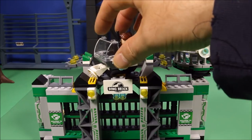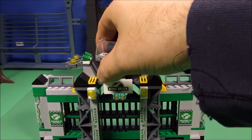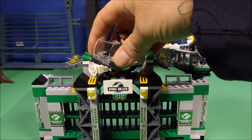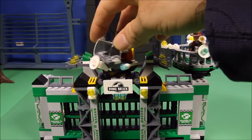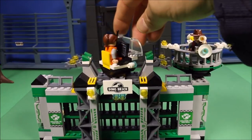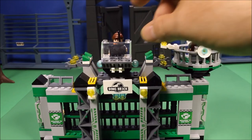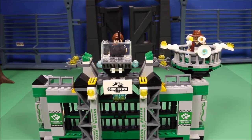So you have this big chair here that rotates with the light on the front that moves up and down. So the person sitting in here could see what is going on all around the park. The only thing I don't like is this light hits. If the light is not on there, this thing will turn 360 degrees, so that's cool. You can see she's looking at some type of computer screen. The minifigs also are really good quality, guys. I do like the minifigs a lot.